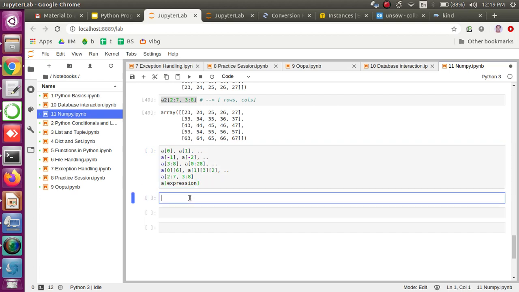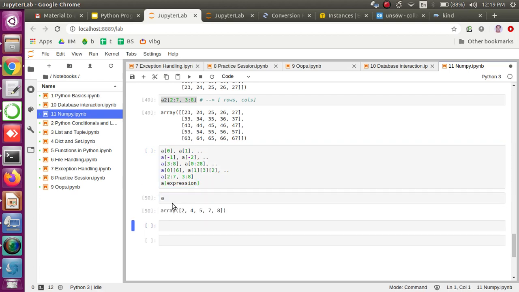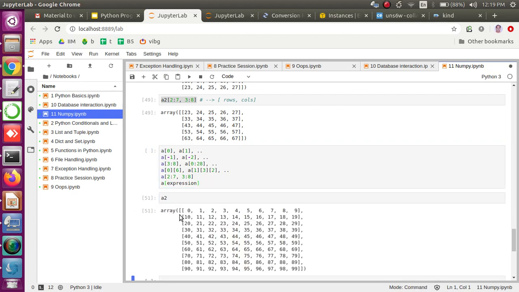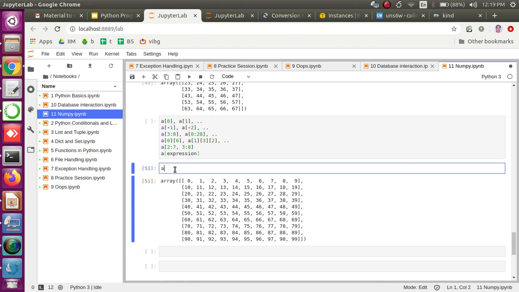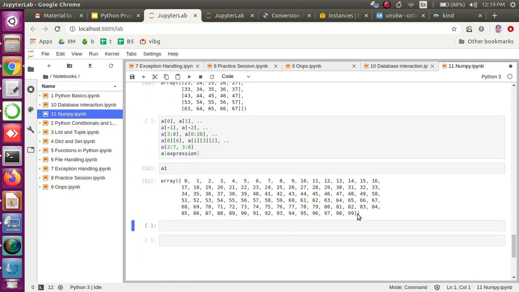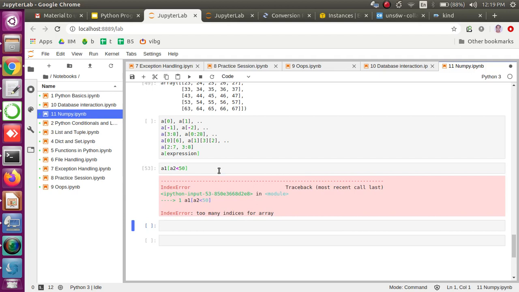Let me help you understand what I mean. Suppose A2 is there. Out of this, let me have A1 for now. A1 is your single dimension, A2 is your 2-dimension data, right? So suppose you have A1. There is a provision to provide a conditional check inside the square brackets here.